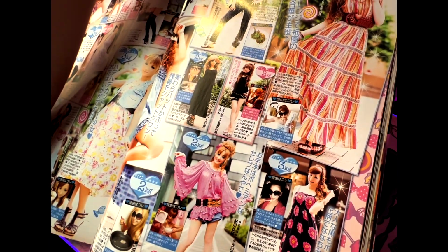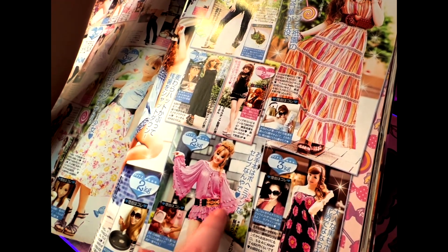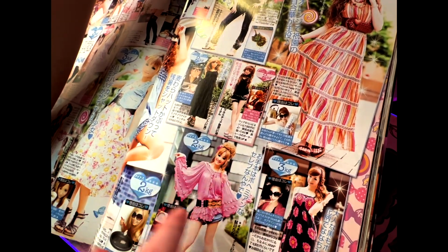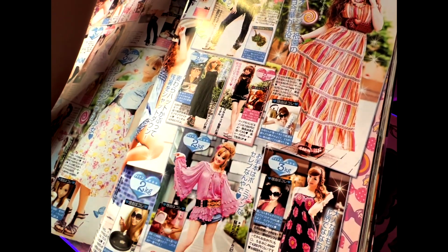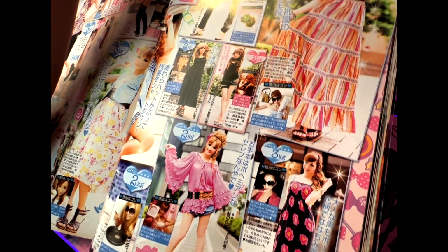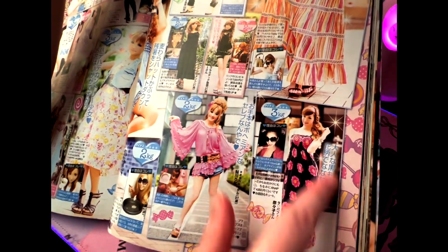This is so freaking fun. So it's a bell sleeve peasant top, and she's cinched in with a belt, and she's got shorts underneath and wedges. And I love that updo. It's probably a fake hairpiece in here, but how cute, right? Very, very summery and boho. I love it. And this is a really cute dress as well.